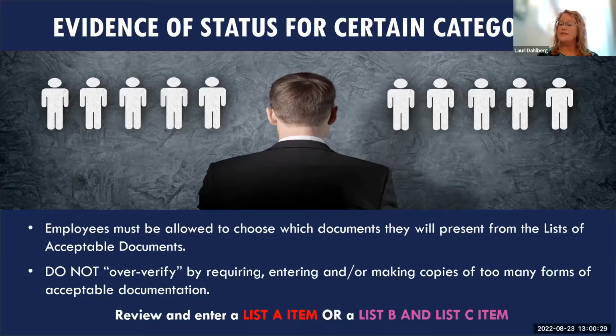So in those circumstances, pick either the list A item or a list B and a list C item and record those. That is one of the biggest things that we see from an employer perspective, is that people are over documenting, and that carries a heftier fine than one would imagine.